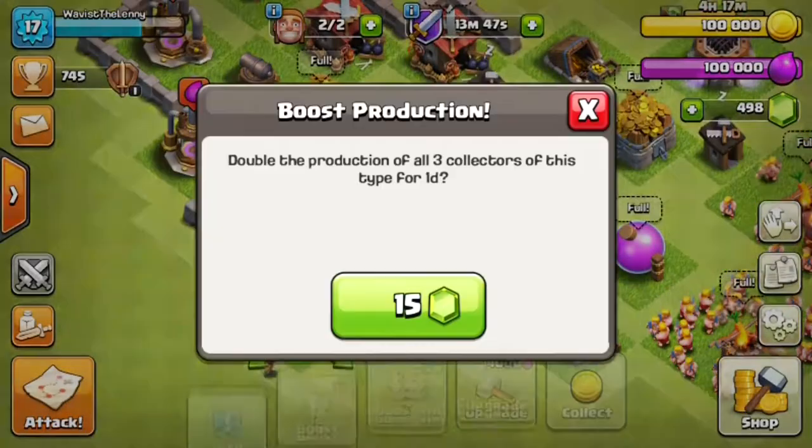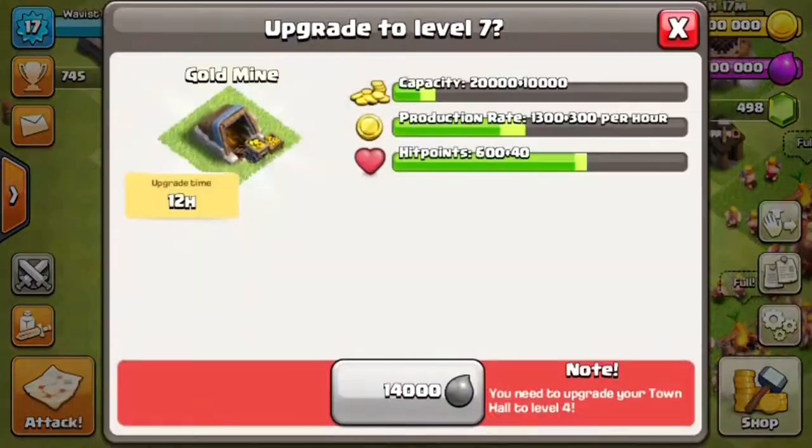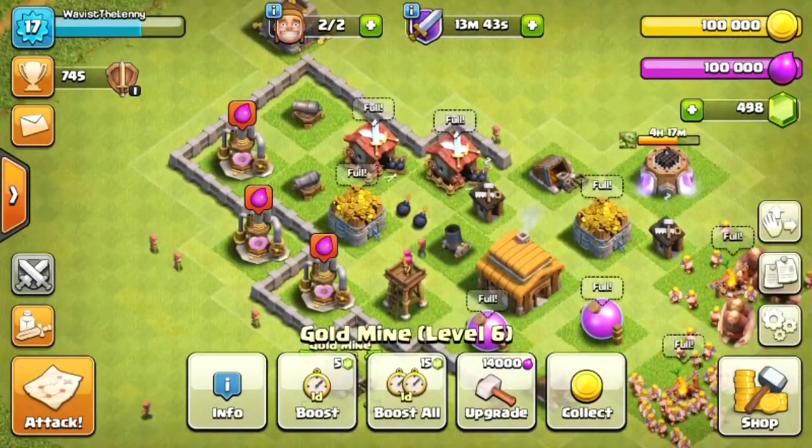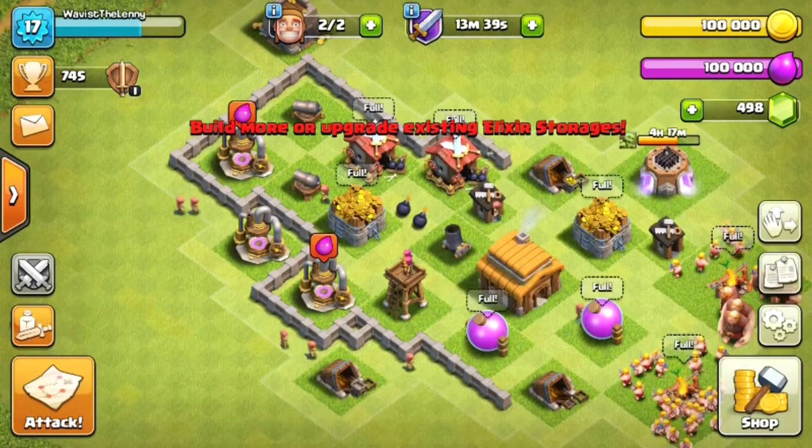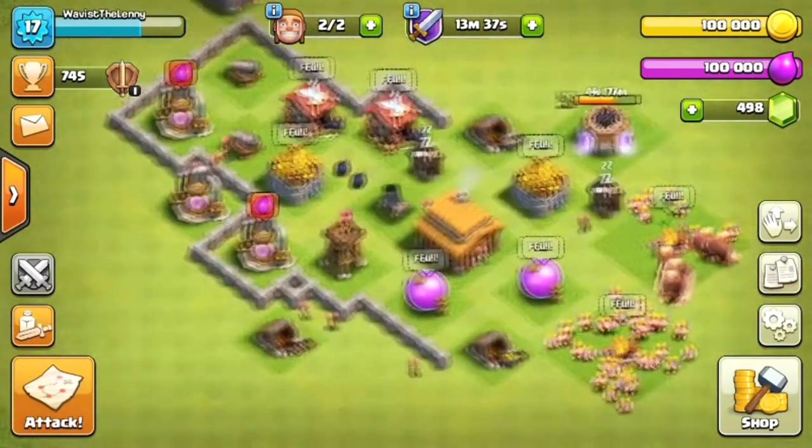Right now, you can see that my Town Hall 3 is completely maxed out now, except for, no, I think it's actually 100% maxed out. So we're gonna be upgrading to a new Town Hall here at Town Hall level 4.